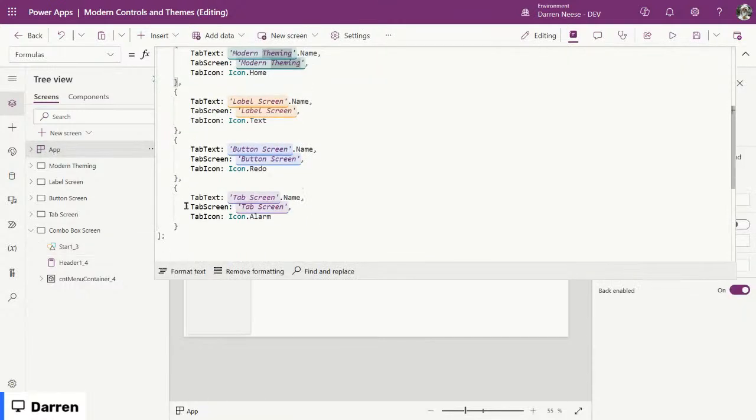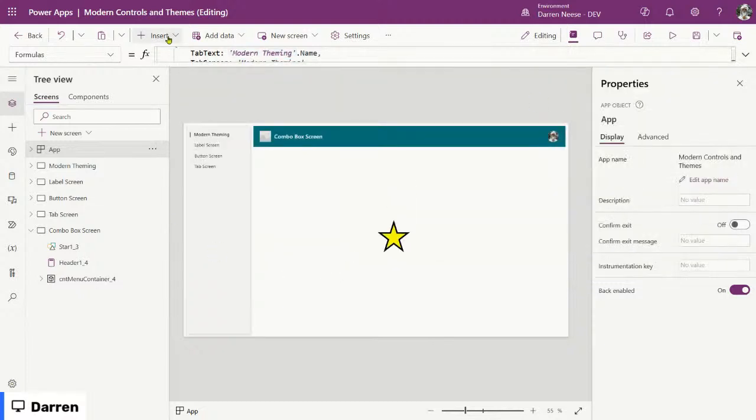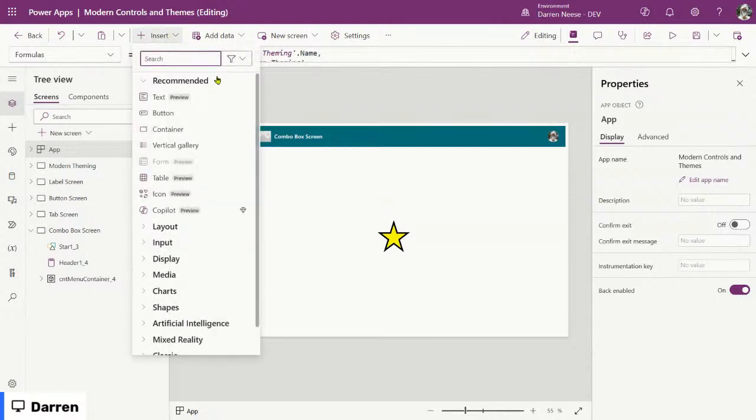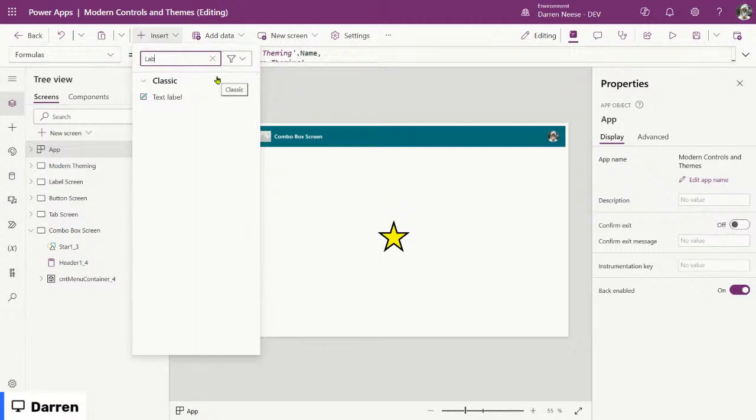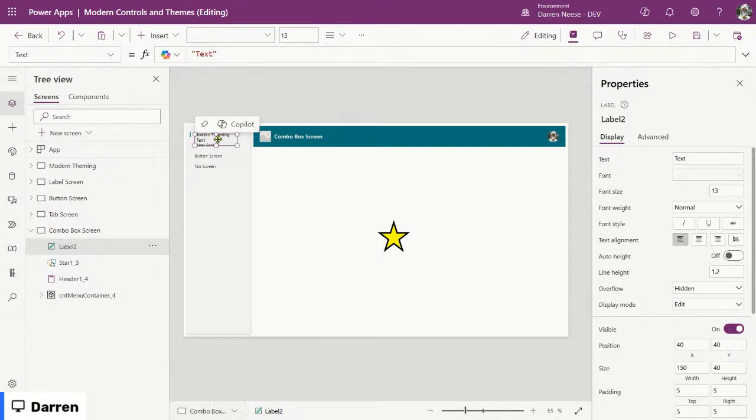Let's go in here. Let's add in a new screen. You know something that would be cool, guys? I love this. Let's add a label. I'm going to show you a secret. I'm not trying to prove to anybody I'm special here, but I haven't seen this anywhere. But this is really cool.